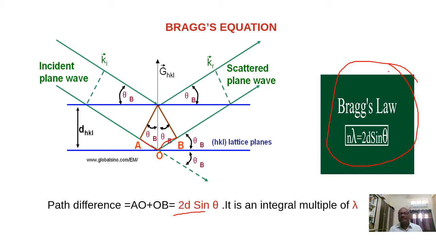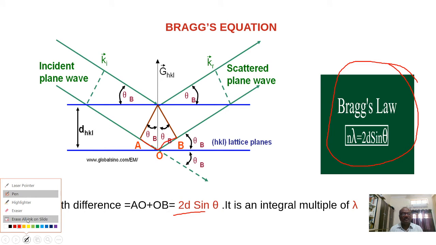Like this, with the help of Bragg's equation, we can find the interplanar distance. How can we find it? By substituting n equal to 1 or 2 or 3 or 4, depending on the order of diffraction, and lambda is the wavelength of X-rays. Theta is the angle of incidence, so that you can calculate d. Only d is the unknown factor that you can calculate. So what is the use of Bragg's law? We can determine the interplanar distance by this Bragg's equation. So this is the derivation of Bragg's equation.